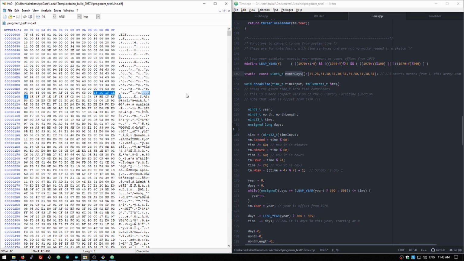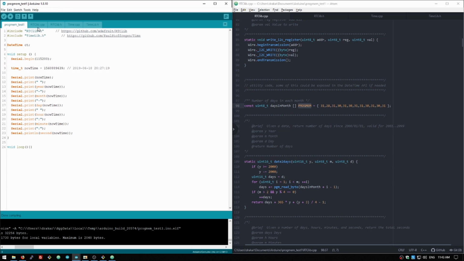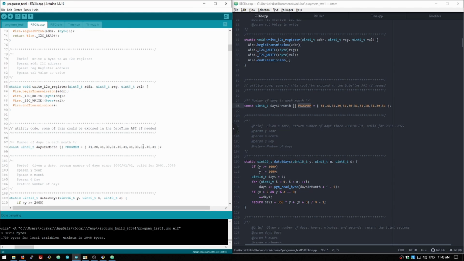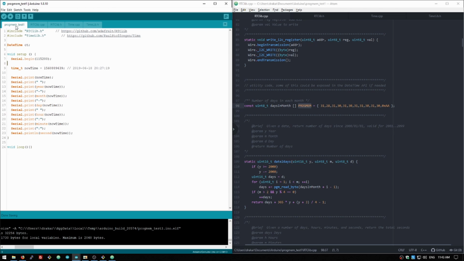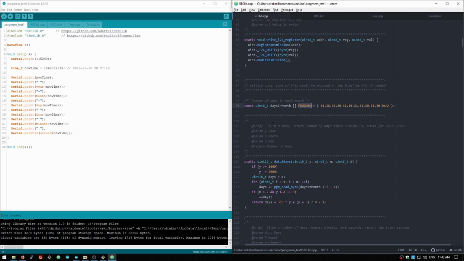Well, let's do a little experiment. Let's alter our RTClib array. I'll do this in the IDE. So I'm going to change the number of days in December to 0xAA so that it's really obvious if we see that somewhere. And then I'm going to recompile this. So now I've got days in month with AA, and I've got month days with no AA. That should still be 31.